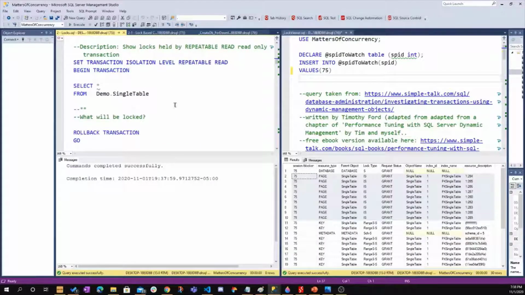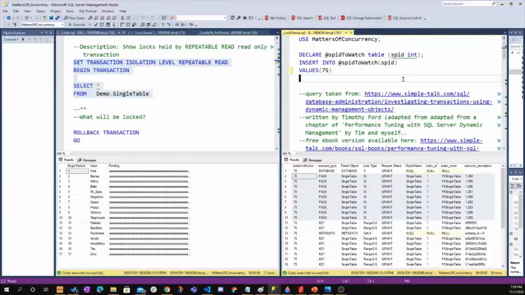For a repeatable read transaction, when you query that table and you go look at the locks, you're going to find that every single row has been locked. It's a small table, so it didn't have to escalate to a table lock. If it's a really humongous table and you start running out of memory, it can escalate to a complete table lock.